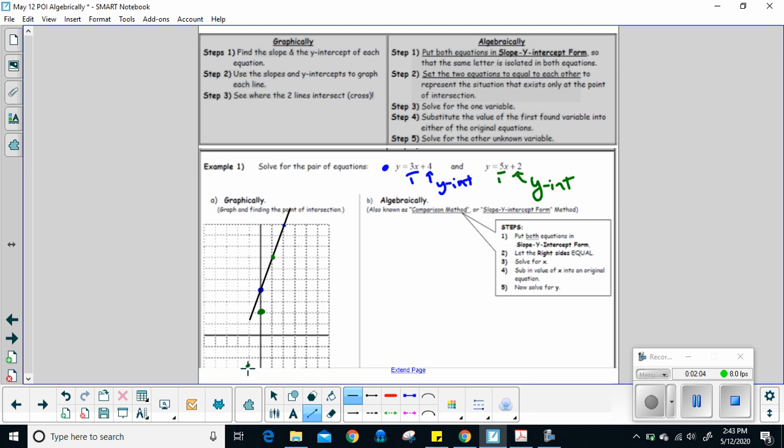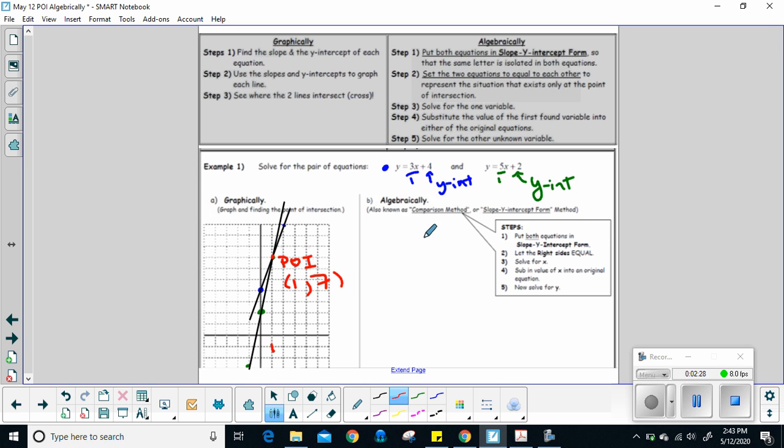So let's see, down here, up and through. And there we go. We found our point of intersection. So our point of intersection is right here where they cross. There we go. That's our point of intersection. And that happens at 1, 1, 2, 3, 4, 5, 6, 7. 1, 7. And there's our point.